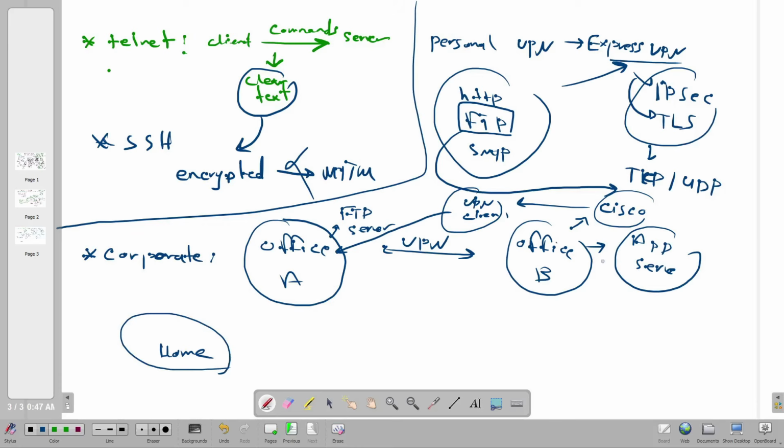If home users want to use the application server in Office B, they need to use the VPN to connect to Office B. But what VPN? The VPN that's used by the network device hosted in Office B. In this case, it could be Cisco, could be Fortinet, it could be another solution. And that VPN either uses TLS or uses IPsec.